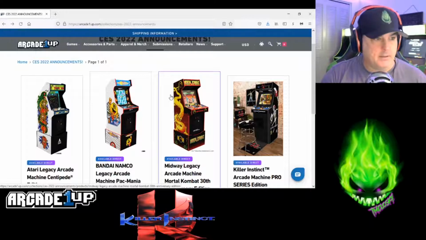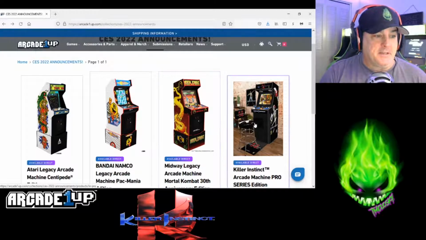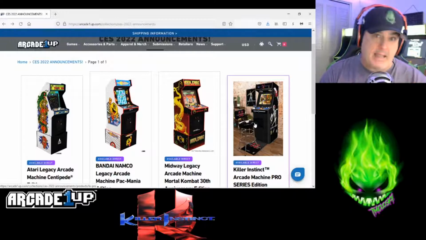But one thing I do like about this announcement is this Killer Instinct Arcade Machine Pro Series Edition. That's right, ladies and gentlemen, they have a Pro Edition now, which is pretty cool. So they have the original Arcade 1UP lineups, then they came out with the Legacy Editions, then the Blackout Editions. And now they have a Pro Series Edition.